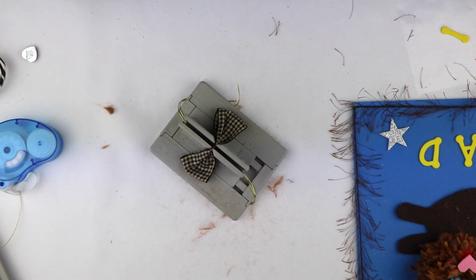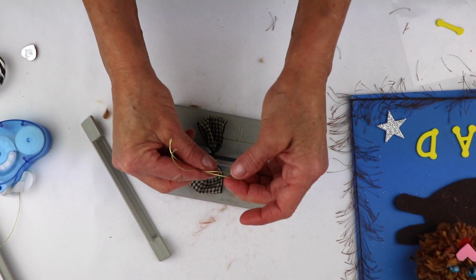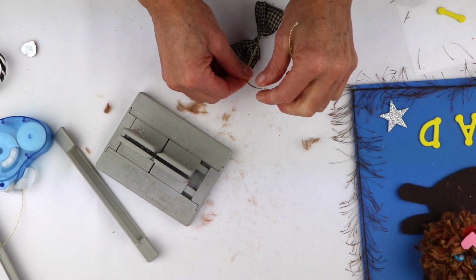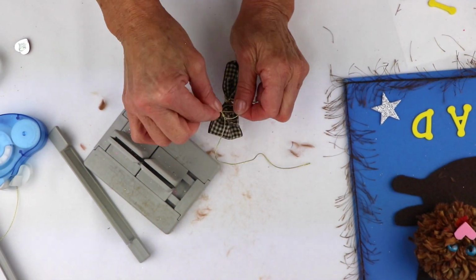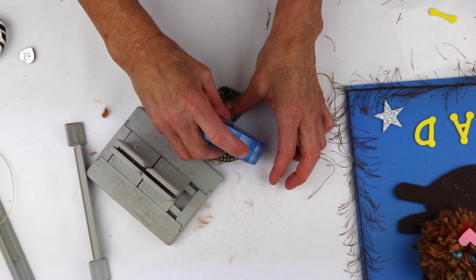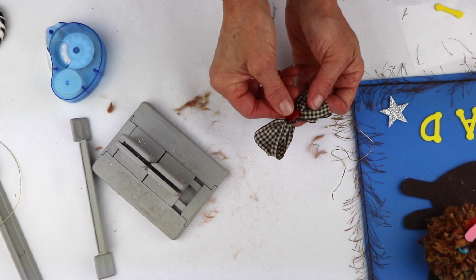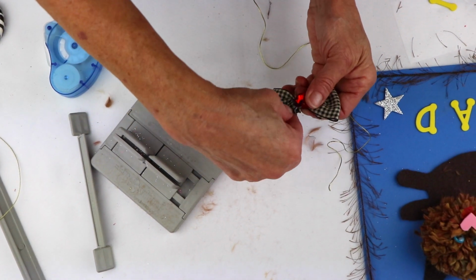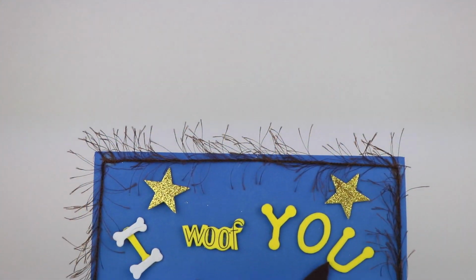and take my mini Bowdabra wand, scrunch everything in. I'm going to take my Bowdabra bow wire, and I'm gonna pull this through, pull it really tight while it's still in the Bowdabra. Separate the ends, bring them around to the back. And I'm gonna put a little piece of adhesive right on the back there. And before I finish, I wanna put a little red heart in the middle. And I'm just going to puff my little bow tie out a little bit. And you have a really cute Father's Day present.